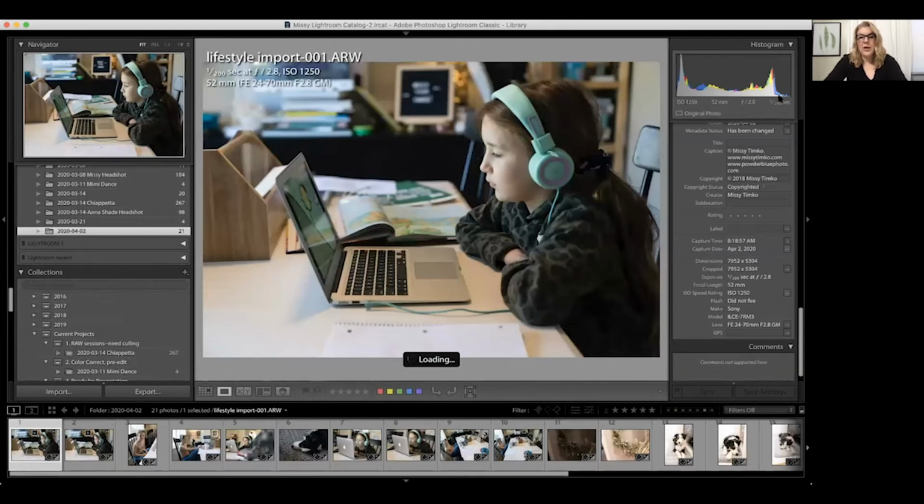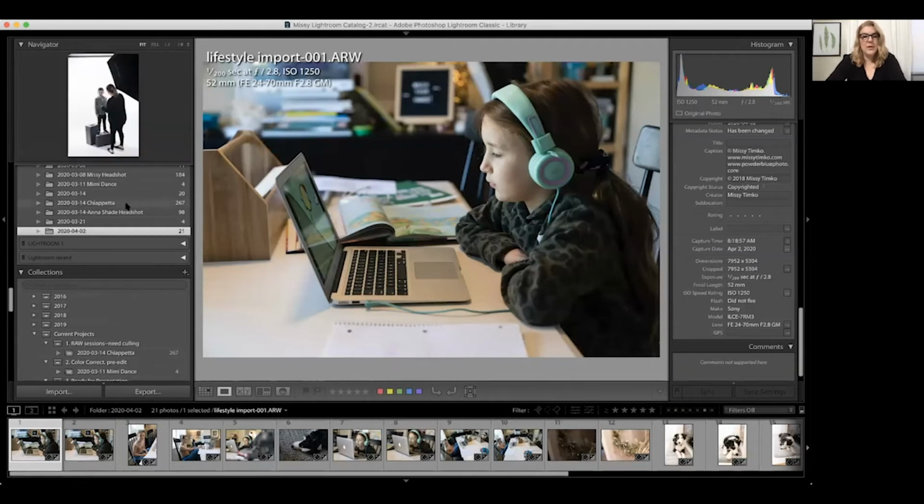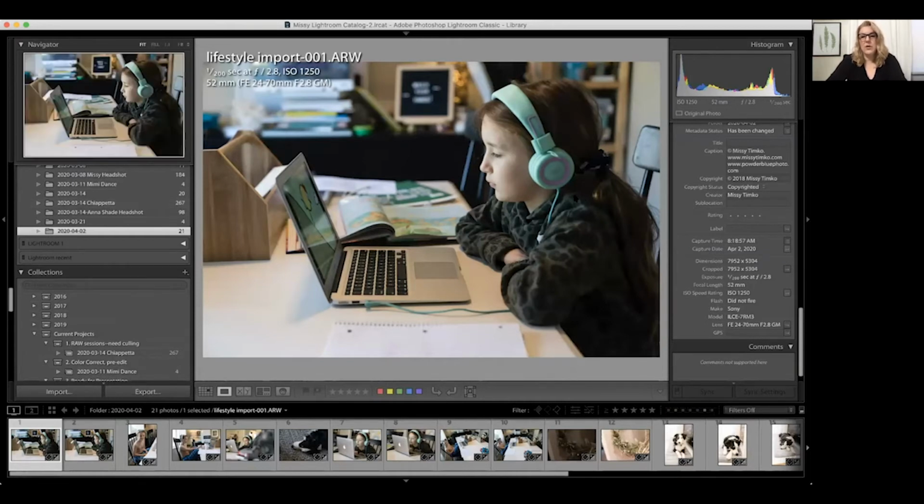Whenever I have a group of photos that I import to my computer, am I going to edit and use every single one? No, I'm not. From any given shoot, like this one I did a couple weeks ago, I took 267 photos in an hour, and I don't need all of those. But when working with kids and things, you do need a few extra shots to choose from to make sure everything's in focus.